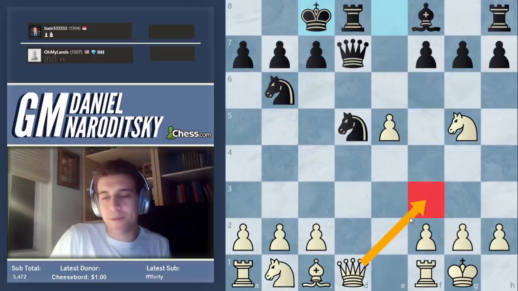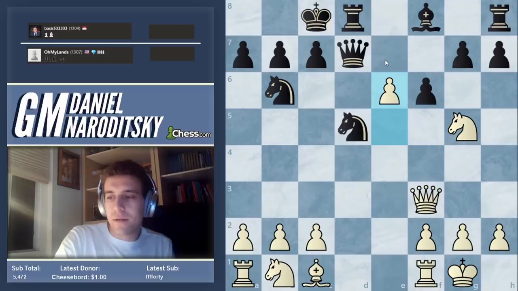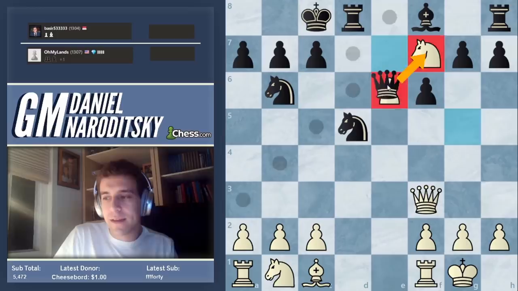Why not e7? Well, e7, he takes it. Or the bishop. Well, queen e7 doesn't help. We go knight f7 anyway. That's the point, right? The pawn defends the knight. And if he even gets to this knight, he'll be lucky.